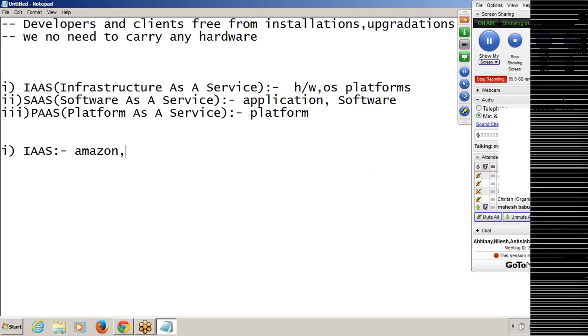So have you used Google Drive? I'm using Google Drive every day. Google offers some storage space. If you want to upload any videos or files into Google Drive, you can upload them and access those files anywhere in the world. Suppose I'm in the USA and tomorrow I go to India, and I want to use my files from Google Drive. Yes, I can still access these files. So Google people are also offering IaaS as Google Drive.